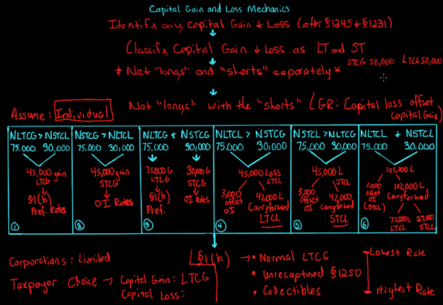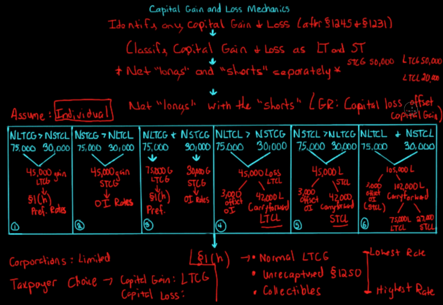Well, think about it. Let's just go through the examples. If we did a long-term capital loss, under the netting of this right here, these two would net. And you'd have a net long-term capital gain of $30,000. And you would still have short-term capital gain of $50,000, which is subject to ordinary income rates. So you would have a net long-term capital gain of $30,000, which would be subject to Section 1H, and you would have a net short-term capital gain of $50,000, which would all be subject to ordinary income.